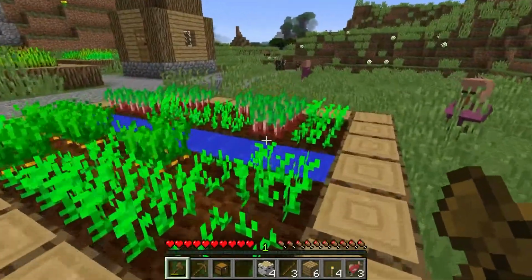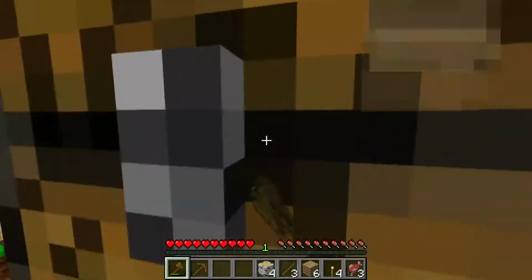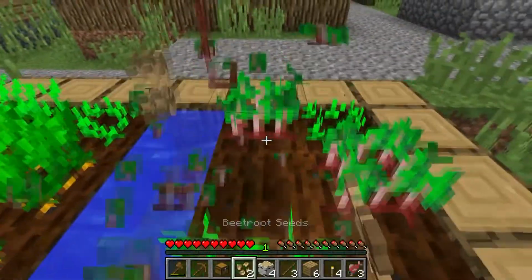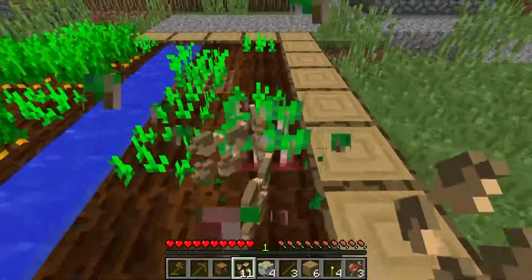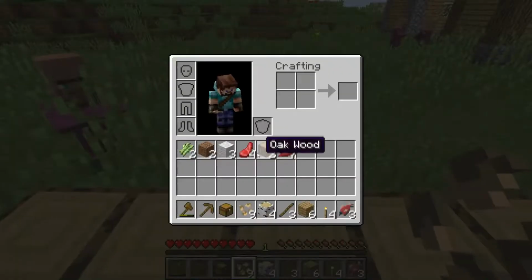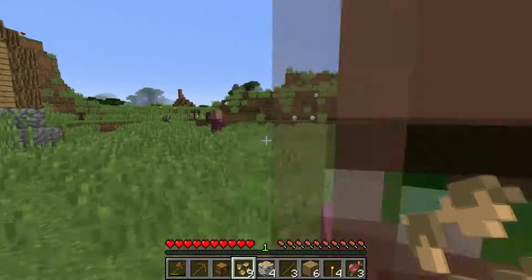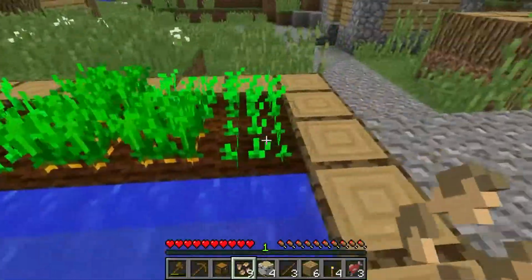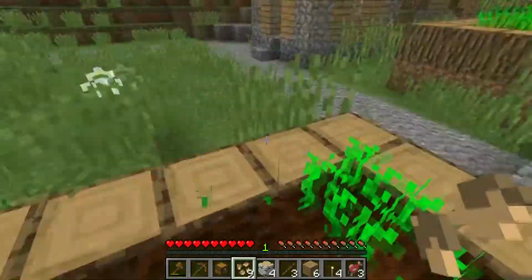What are these over here? You can tell I played for a while. Let's just put a chest. Beetroots? Don't you get beetroots on Pocket Edition? Beetroot seeds, beetroots. See, I saved you. You were slowly dying in the grass. Well, this is a nice bumper crop, isn't it? So let's take some carrots. Oh, beetroots and carrots.